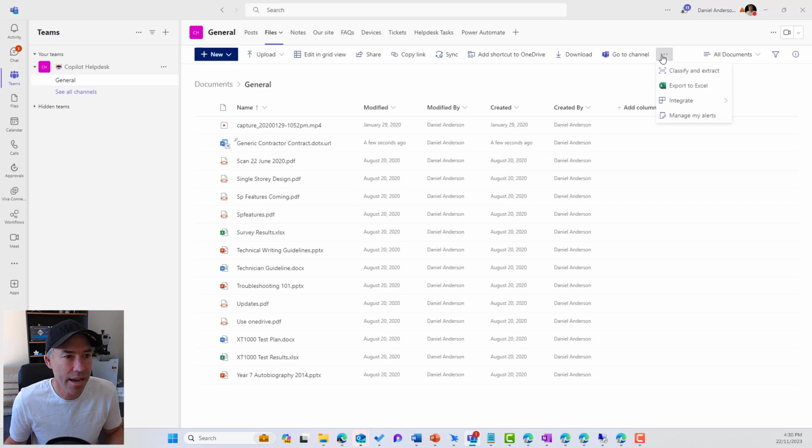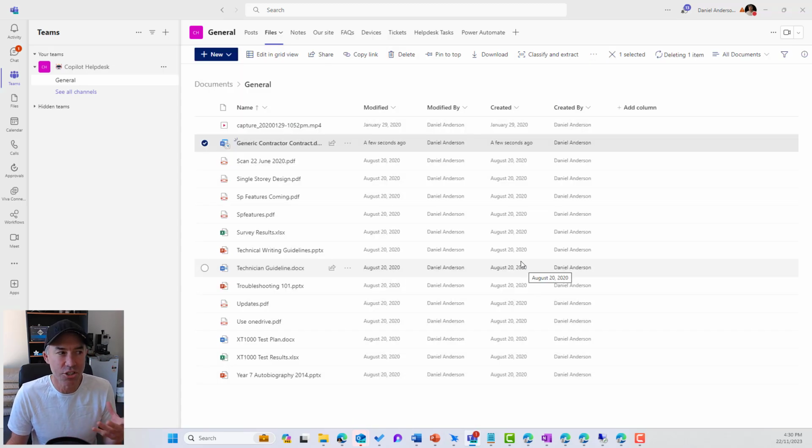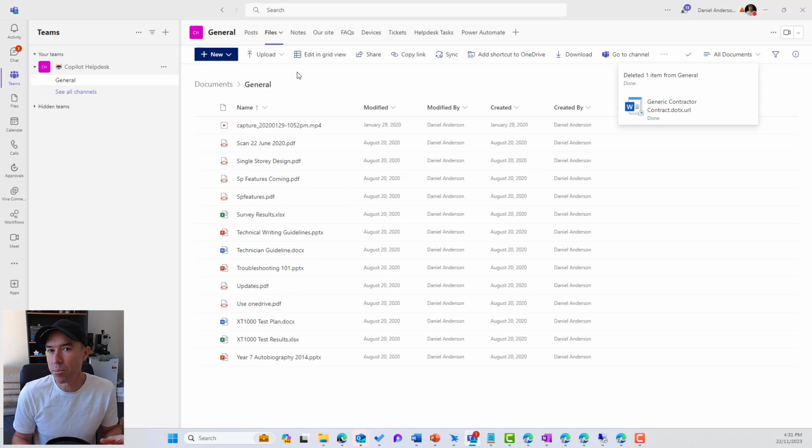All right. So now if I want to delete this shortcut, I can delete it. It's not going to affect the underlying document. It is just that shortcut, like you've got a shortcut on your desktop. All right. So having the ability to select a file in any location and add it as a shortcut, you can then create shortcuts in your OneDrive, or even create shortcuts in other locations. Let's say we're in a team, we can then create shortcuts for the rest of our team to then have easy access to all of the content that lives outside of our team as well.